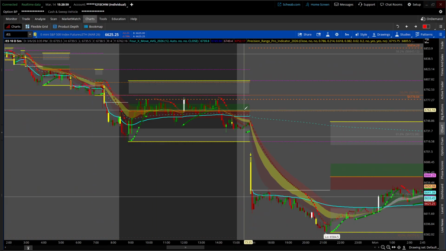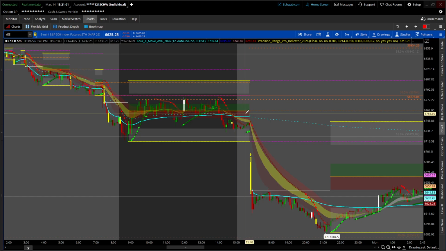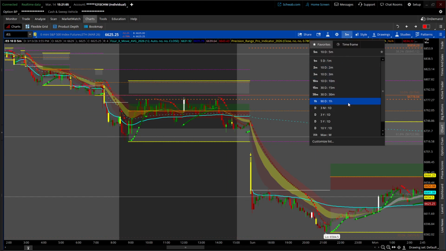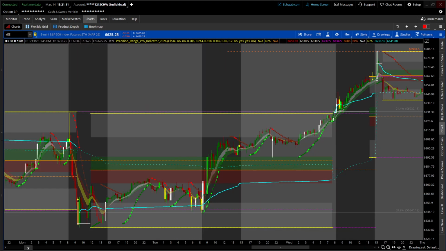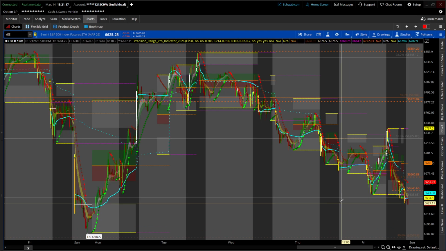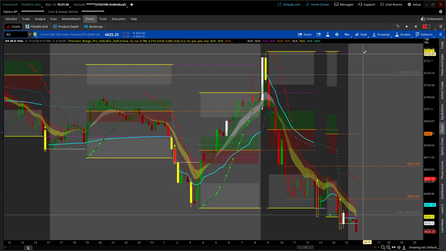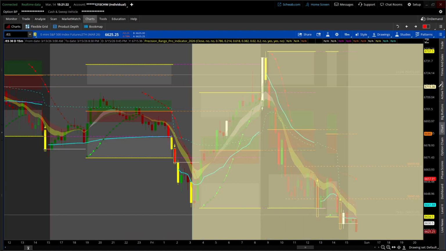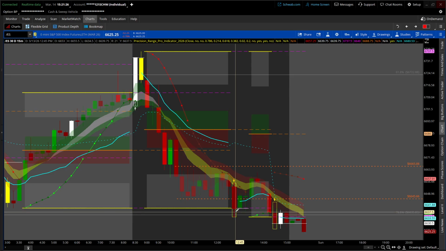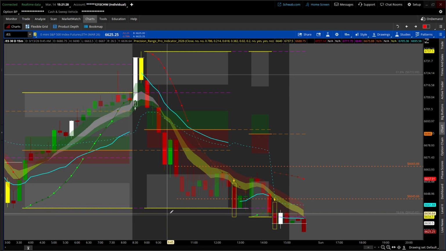You can see right here, we traded basically within this range the whole entire day on this day. It works on all time frames. So we can push up to 15 minute, and you're probably going to get a bigger range from there. And that's exactly what happened. You got this huge range, and you can see how we just traded throughout the day. Basically on this 15 minute, it came down and broke our pre-market low right there.